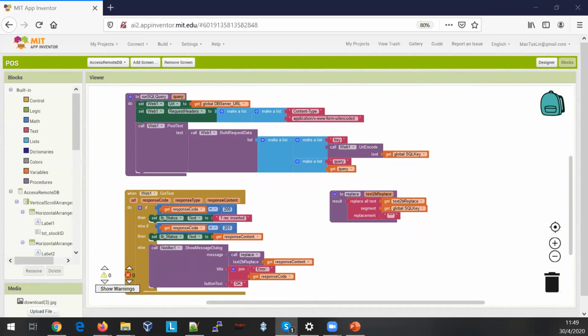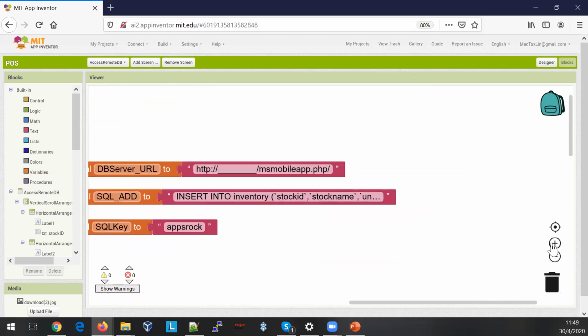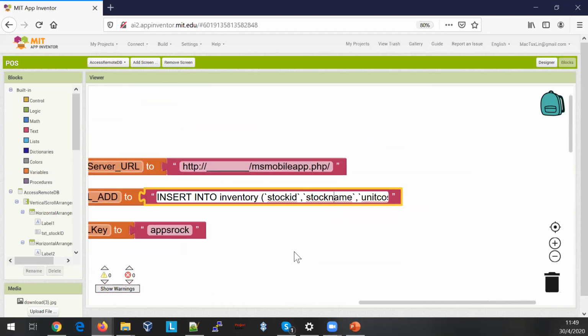Okay, Abdullah, you got 400. Oh, that's bad. Okay, your SQL command, let me see. Okay, your discount. If you look at it, you forgot one quote in front of the discount. Look at your insert string again. You miss out this term. That's why your SQL command is wrong.